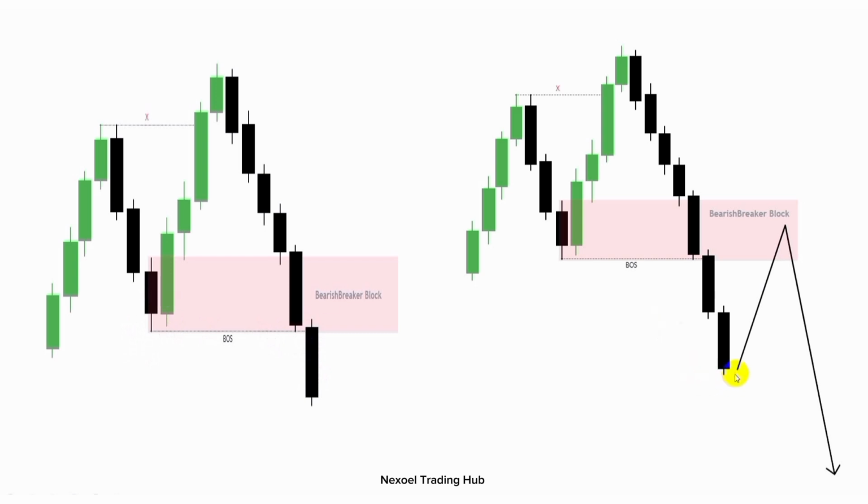So you can see that the bullish order block is now a bearish breakout block. Our expectation is to see the pullback to the upside for price to mitigate the breakout block, and then we have price continuation to the downside. The ideal expectation was to see that price will break the swing high, take out the external range liquidity, return to mitigate the bullish order block, and then price continues to the upside.